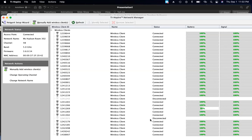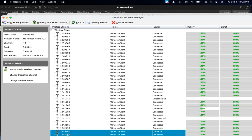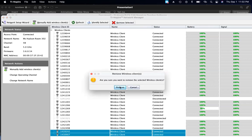If at some point you want to remove a hat, then you definitely can do that. I'll just remove the 2 that I just entered. So that would be this one and this one. And to remove those, I just click remove selected, remove.